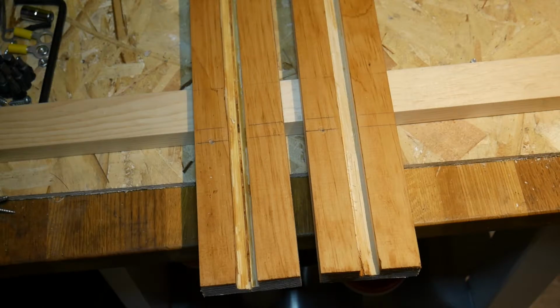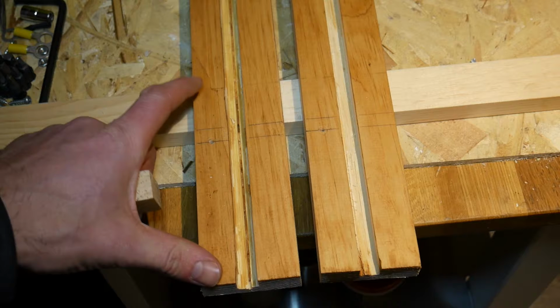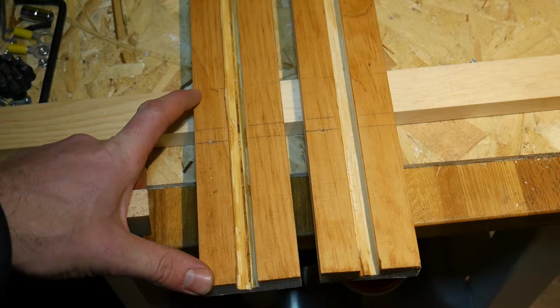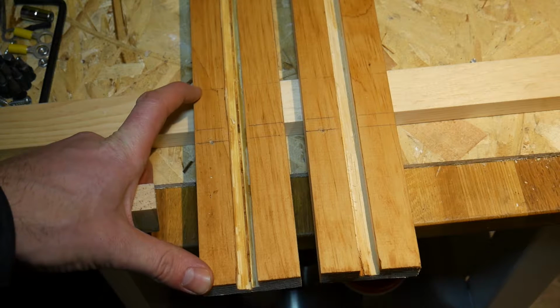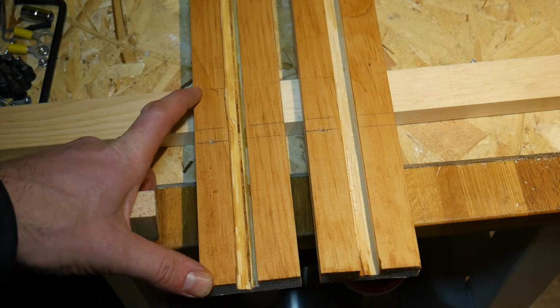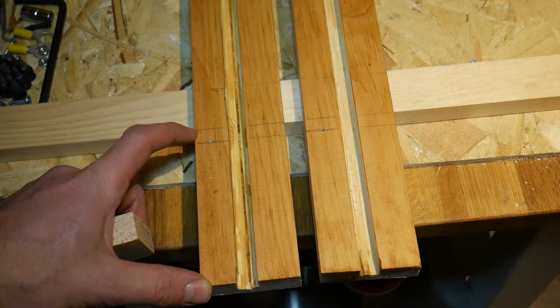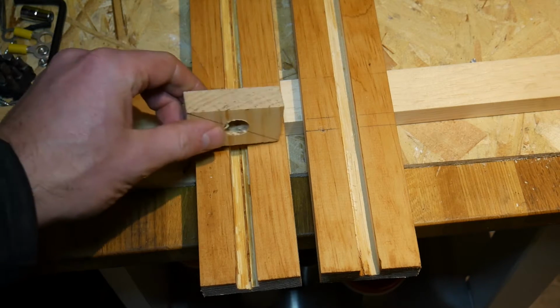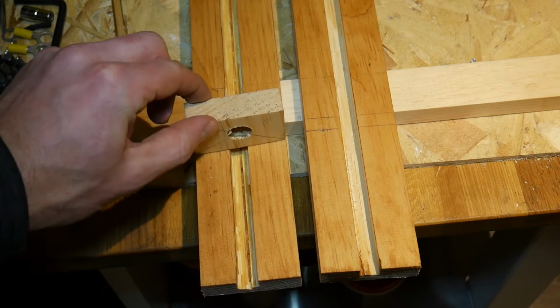And so now we can finish the assembly of our wood pieces. And so I've drawn in a few reference lines. The first one 6 inches away from the bottom of our pieces of wood here, and this is gonna represent the pour line for our concrete, which we're gonna do a little bit later. Second line is 4.5 inches away from the bottom, and that is going to line up with the top of this little piece of wood here.